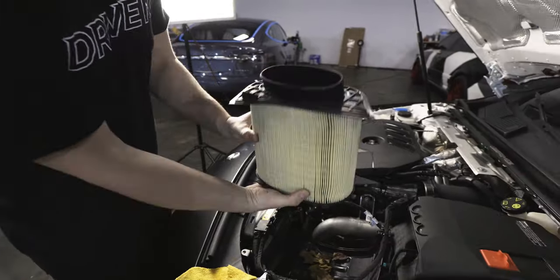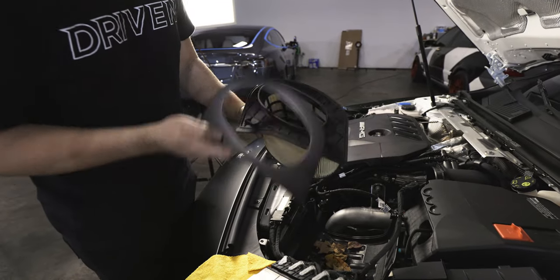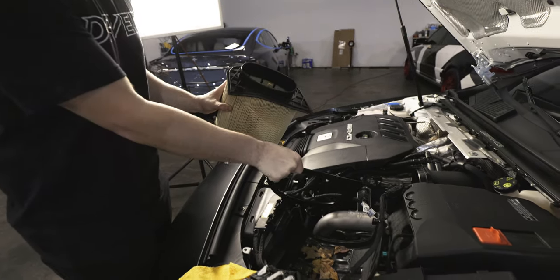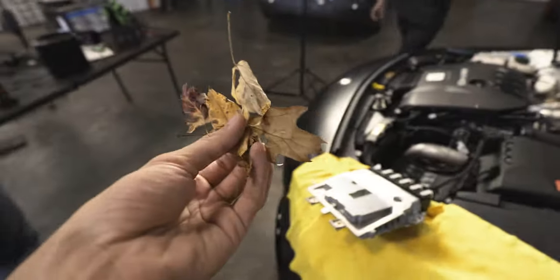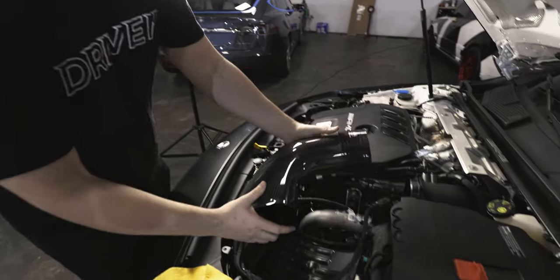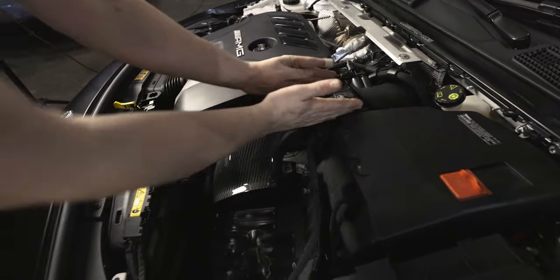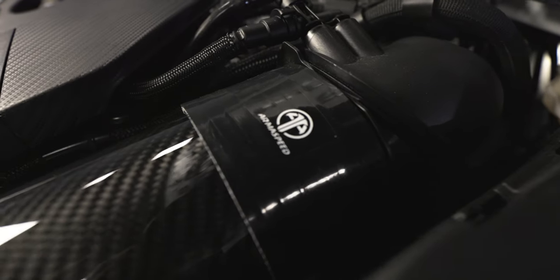As you can see, the factory unit has this seal here. Armaspeed gives you the same window so you can mount the aftermarket filter but keep the box sealed. Not surprising — AMGs do love their leaves. Next you want to start rebuilding the intake. You put this clamp here — it'll go like that once we put the actual clamps on. You want the Armaspeed logo nice and shown because it's a great product.